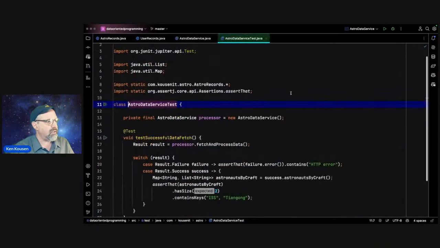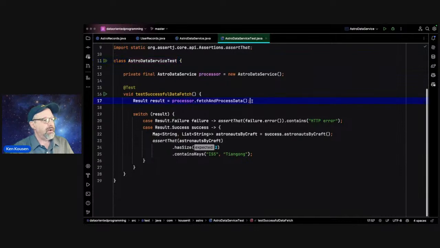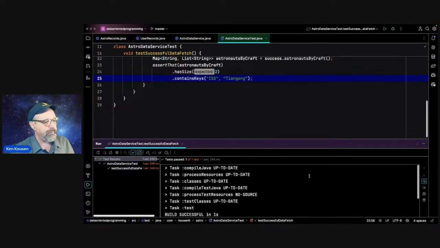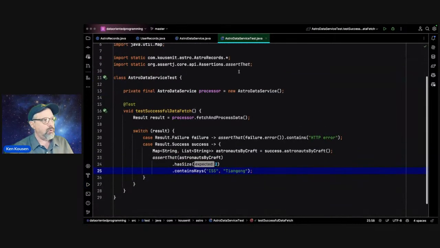And if I look at my test class, then here I grab the data and again did the switch to say if it's a failure, assert the failure contains that string I put in there. And if it's a success, then grab the astronauts by the craft and assert that. Now this one's a little fragile. I just happen to know that at the moment there are 2 craft in space right now with astronauts aboard, and I know their names. So I probably should update that and just do something like saying, check that I got a success and whatever. But it will work just to demonstrate that it's passing. Okay, so this is using a client.